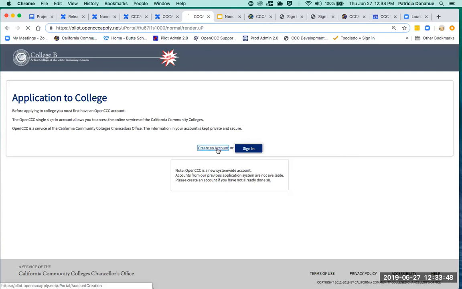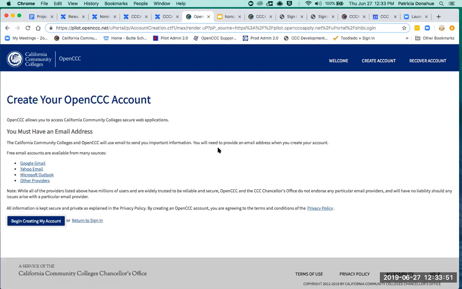So for the Open CCC, I'm not going to go through this whole process. I just want to point it out. It's a three-page process. Social security number is one of those questions. We ask for your legal name, whether you have a preferred name and any previous names, your permanent address, date of birth, email address, social security number, and also phone number. That's it. And then there's an additional page of setting up your username and password and some security questions. So right now, that's what the Open CCC account consists of.